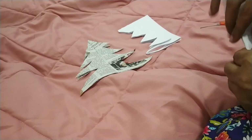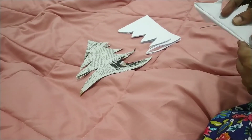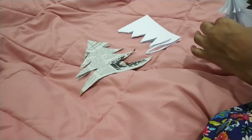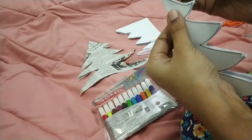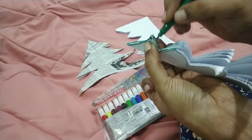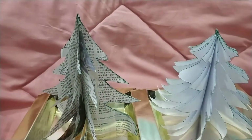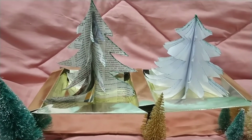And then I tried to fluff it up by turning over the pages. This would also look good with a green paper. And as an added touch, I took a green sketch pen and outlined the edges of the tree. You can also do it with paint. And that's it. Your DIY Christmas trees are ready.